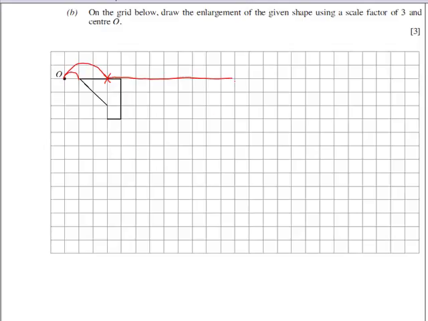The base would therefore be nine down, and we go three across, three up, and then it would rejoin here, giving us a shape that was three times as big.